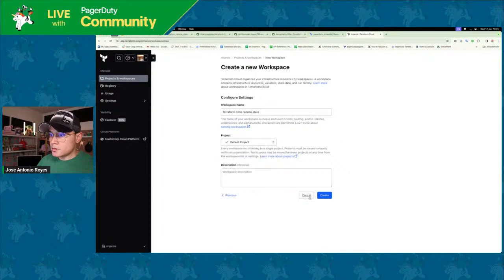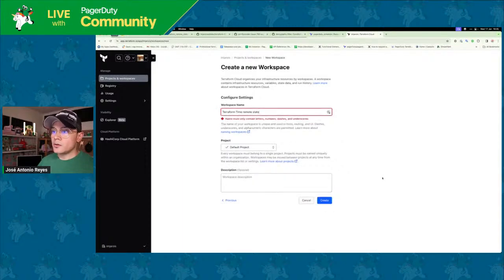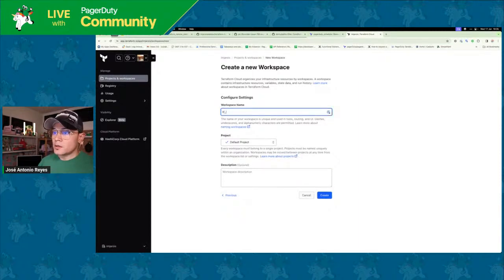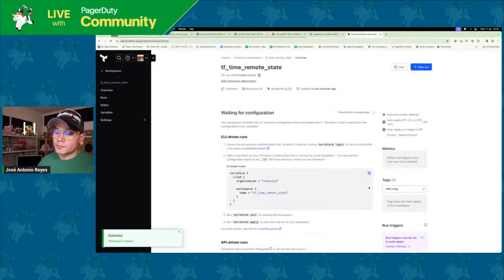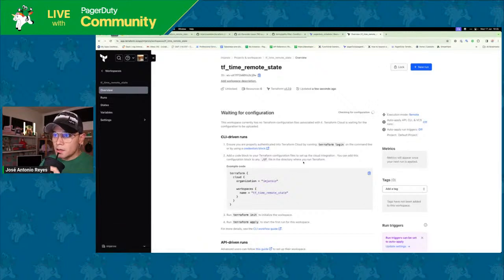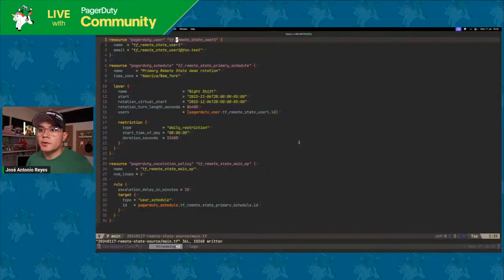It will contain letters, numbers, dashes and underscores. TF time remote state, like this. Okay, now we have the TF time remote state workspace in my Terraform Cloud console. And I'll switch to my development environment.